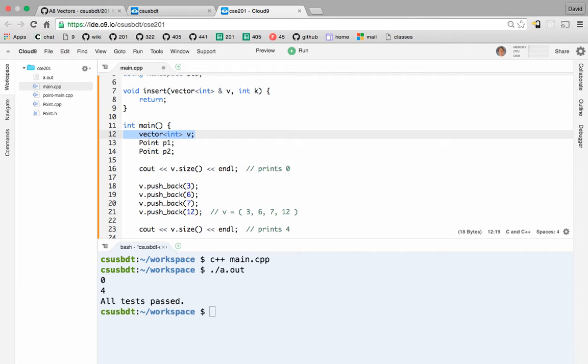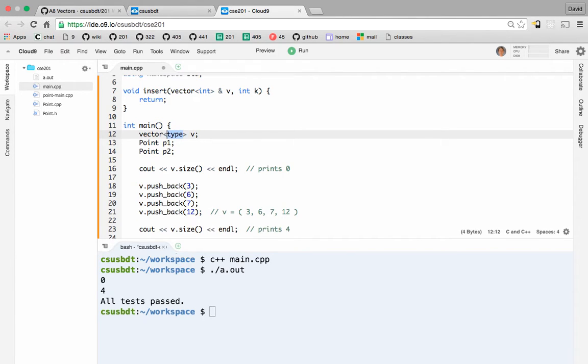But this class is a little different than the point class that we looked at last time. This vector class is a parametrized class. It's a template class. It's defined as a template. So this is a vector of int class, but you can have a vector of double class. You can have a vector of some type in here.